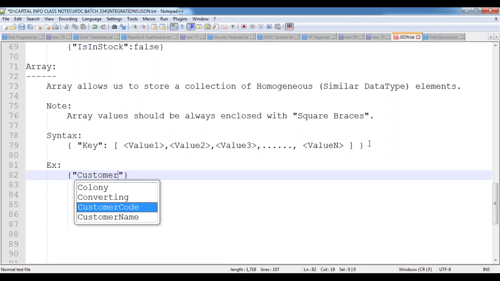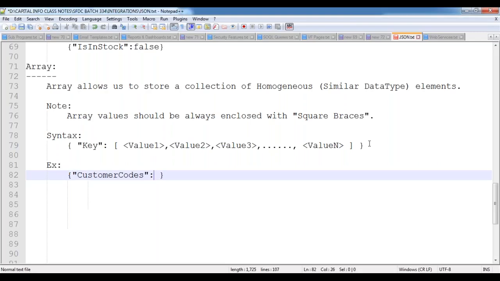The array name I'm indicating is customer codes. And then whatever customer codes you want to store, we can specify. Customer codes are numerical type for me, so I'm indicating 1001, 1006, 1009, 1015, 1026. Like that, we can store the customer codes separated by commas.